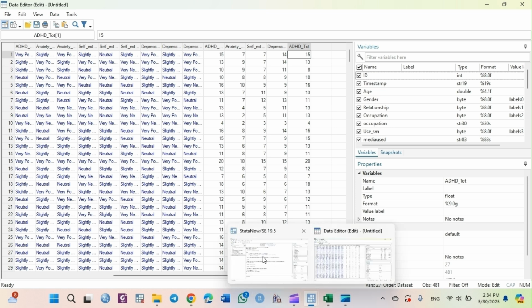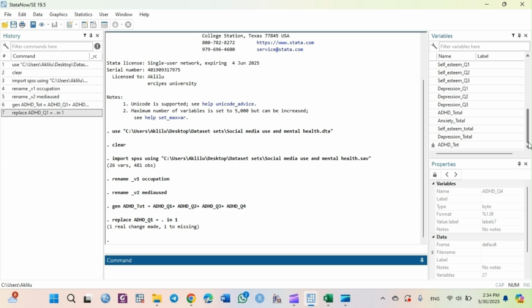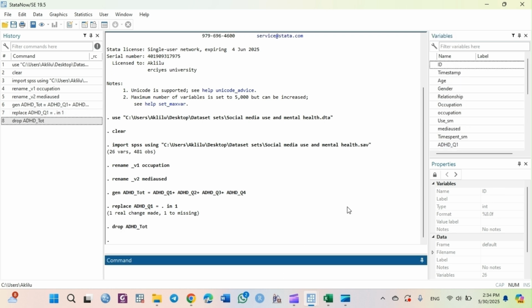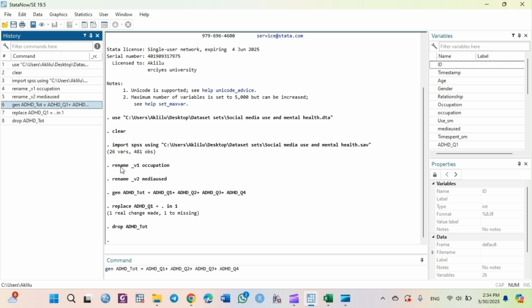So let's see that. Let's drop the variable we already created. The drop option removes the variable we already created. So let's regenerate the variable. You can rewrite it, or you already have a command for that, so you can select it from your left side.